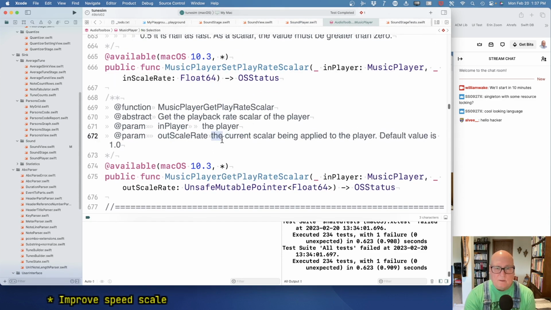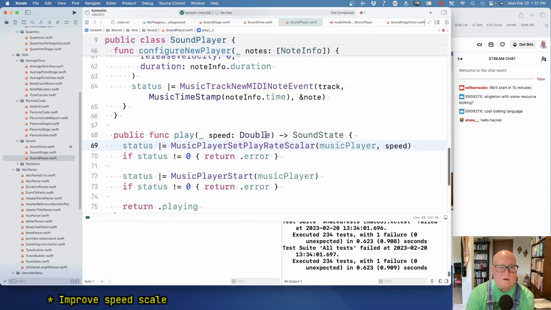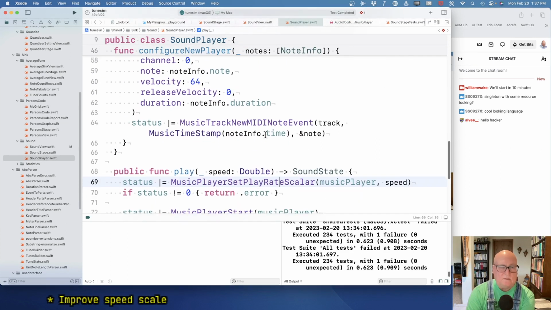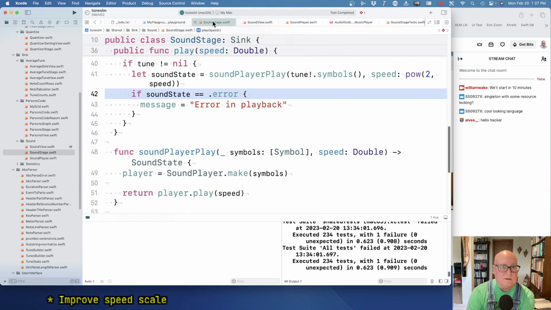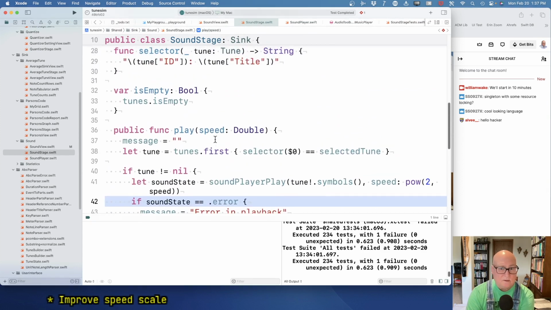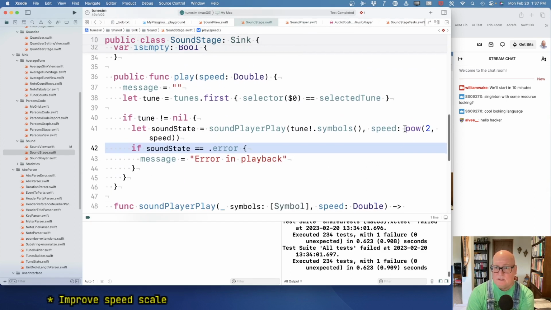Yeah, the default, we want 1.0 to correspond to 120. Okay, so I think if you take 30 divided by 120, you get 1/4. Oh. And 360 by 120, you get 3. That feels okay. I think I did the division the wrong direction. All right, so not SoundPlayer, but SoundStage. Let's put them in the right order. Okay, so right now he takes the power of 2 to the speed. That's way fast with 30 to 360.